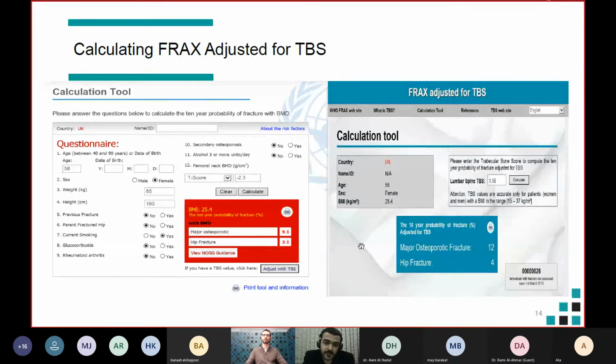As you can see here, in some guidelines, with the first FRAX the doctor might say it's below the guideline, so I won't take any decision for therapy. While actually, because he did not look at TBS, the risk was higher than it should be, higher than 9. It is 12. So here he should start the therapy. That's the importance of TBS. The decision of therapy changed because of TBS.